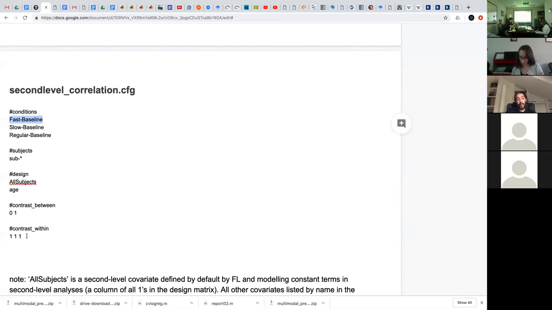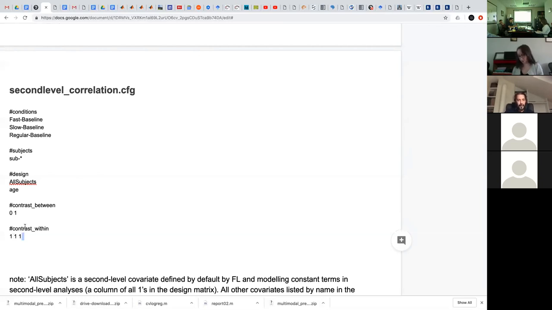So the rule of thumb is typically when you specify this contrast, you want to scale them so that the sum of the positive numbers is up to 1 and the sum of the negatives is up to -1. But that's just a rule of thumb to make the interpretation easier. The actual statistics are scaling invariant. You can multiply this whole thing by 2 and the statistics will be the same. You will get the same t-statistics maps and p-values and cluster level statistics, and everything will be exactly the same. It's only effect sizes that will change.